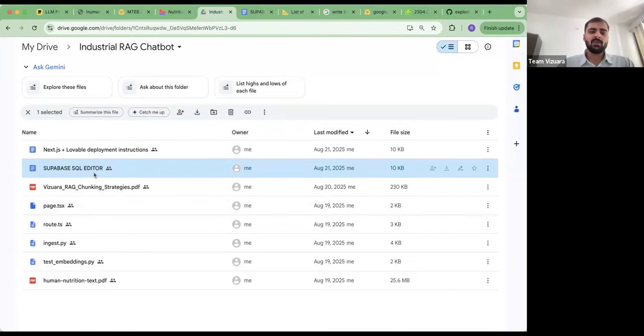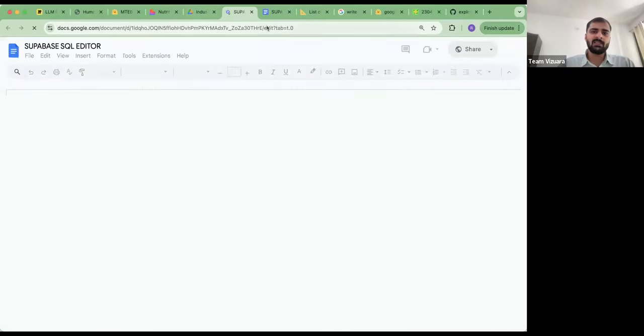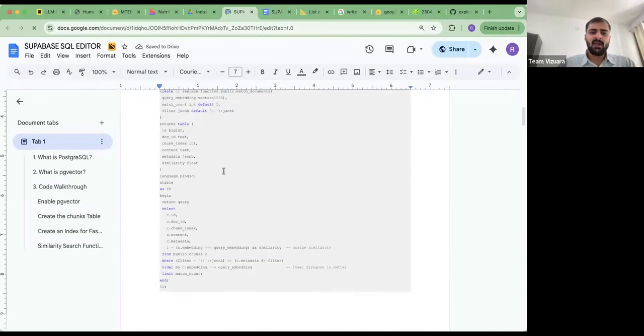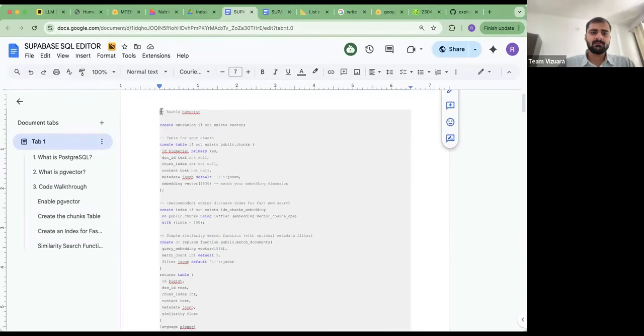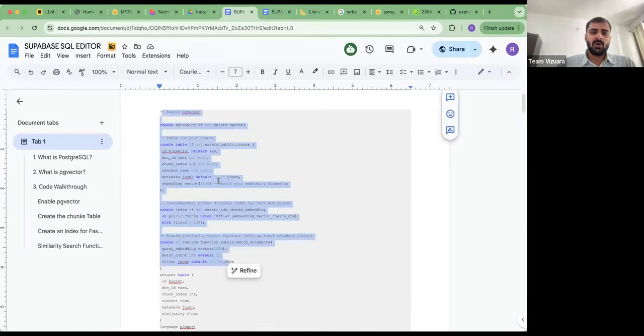So first thing what we have to do is go to this Supabase SQL editor and copy this. Go ahead and copy this entire thing which I am copying right now.